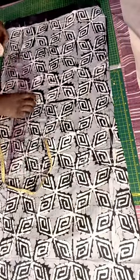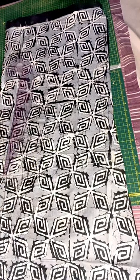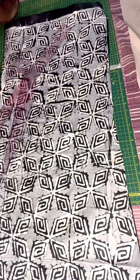Then you can now cut the front part. Like I said, we are going to use the front part to cut the back part. So it's just the neckline that's different.